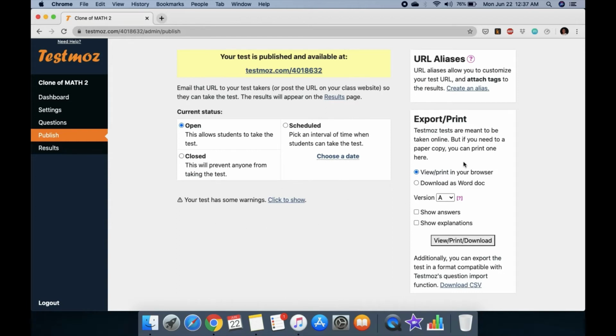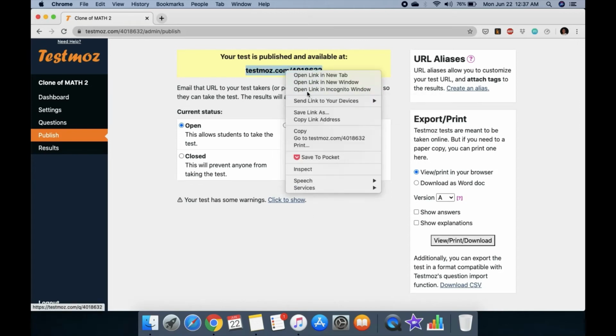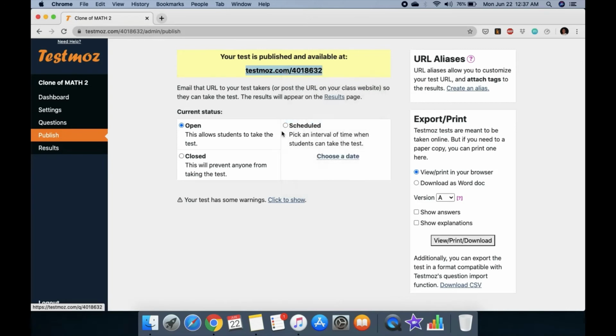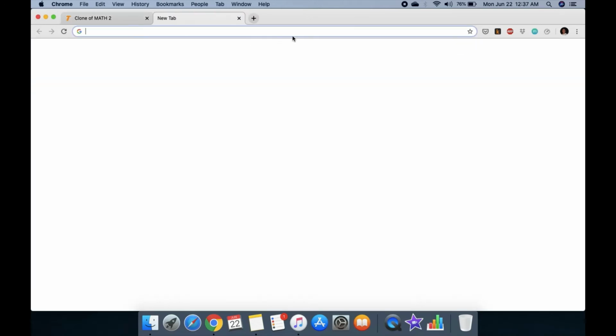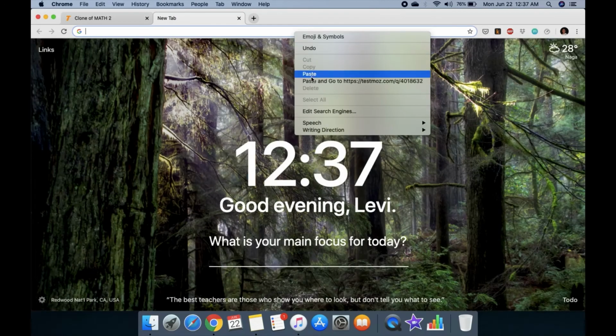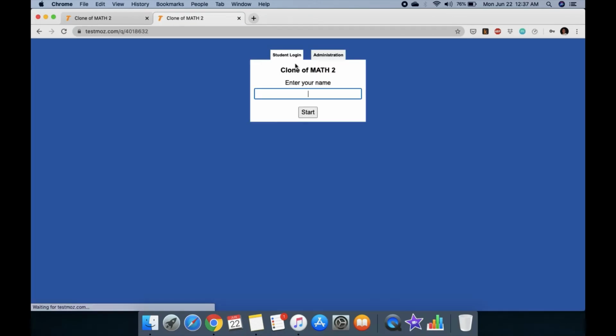That would really help a lot. But anyway, so now you have two exams. For example, you want to give the exam, you just copy the link and then give it to your students. So if I paste this here, see, it's going to prompt the student to enter his name.